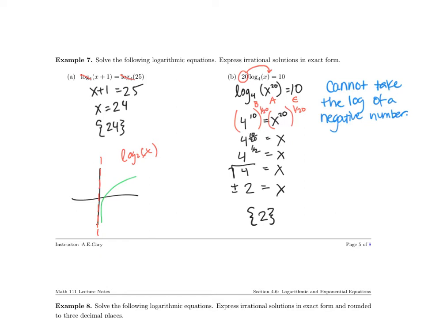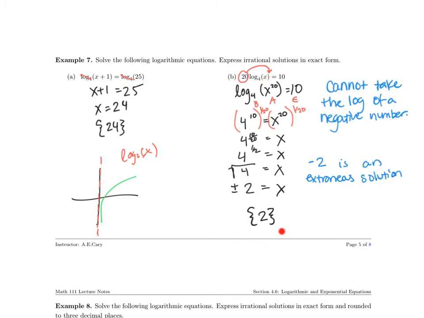So in this case, when we take a look at negative 2, we're going to say that negative 2 is an extraneous solution. It's my hope that you've heard of extraneous solutions before. Extraneous solutions are essentially answers that you can solve for, but don't actually make sense for the problem. So once we go through and we find some answers here, I'm going to go back and see, do these work in my problem? If I was to plug a 2 in right here, no problem, no biggie, we're good. But if I was to plug a negative 2 in here, you can't take the log of a negative number. So I always have to check.